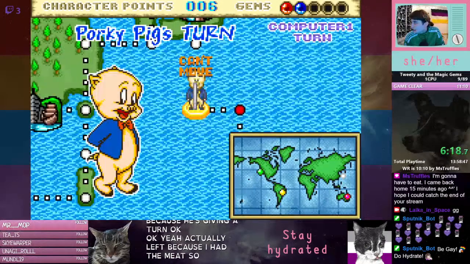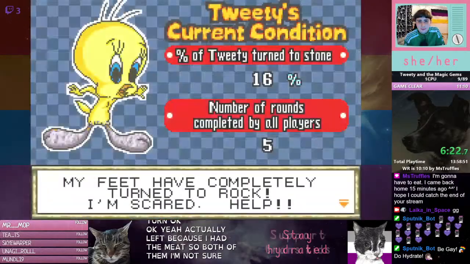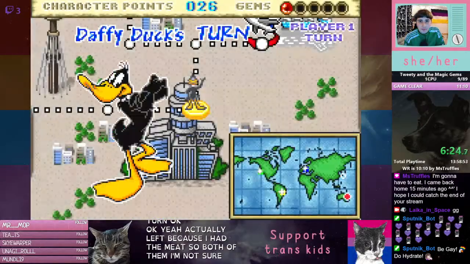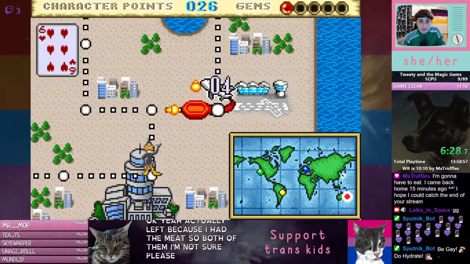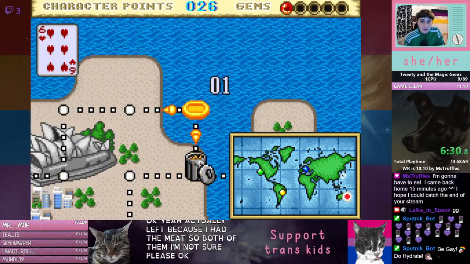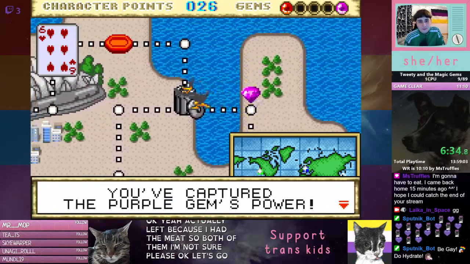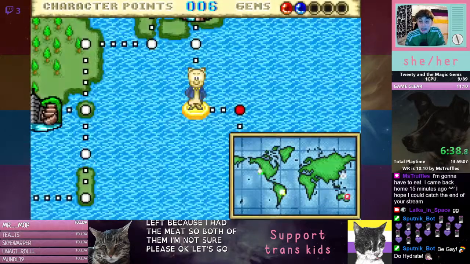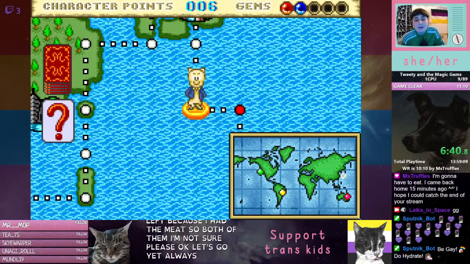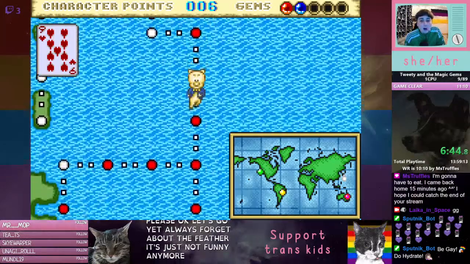So, does this actually protect against both of them? I'm not sure. Okay, where the heck is the gem? Please. Okay. Let's go. I still haven't used the feather yet. Oh, I always forget about the feather. It's just not fun anymore. I always forget about it.